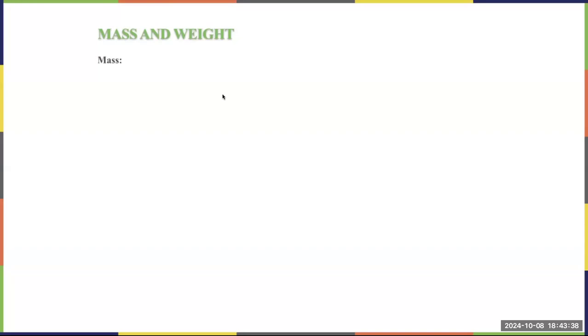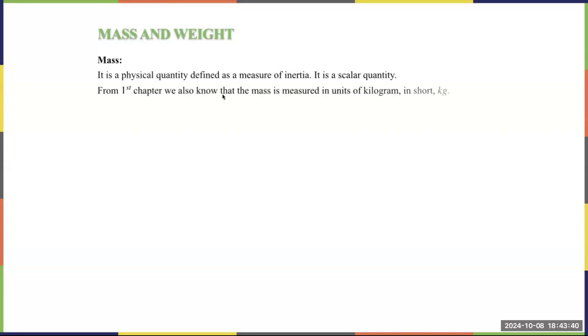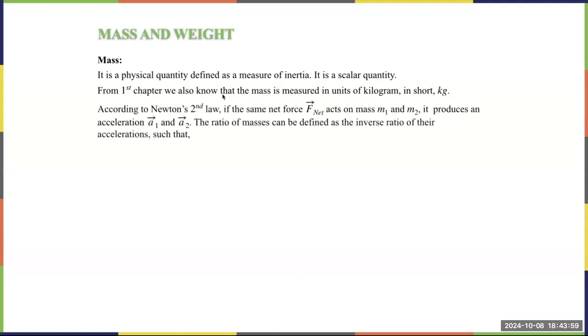So now, what is mass? It's a physical quantity that determines the inertia, that measures the inertia of a system, and it's a scalar quantity. So no matter where you go, even if you go to Mars or to the Moon, the quantity mass will not change. That means it is a scalar quantity, and the only thing that changes is the weight.